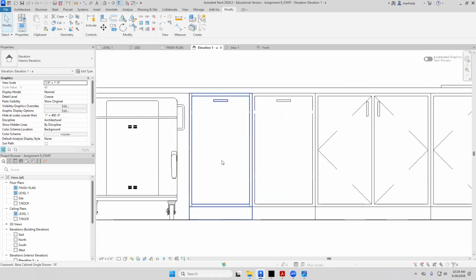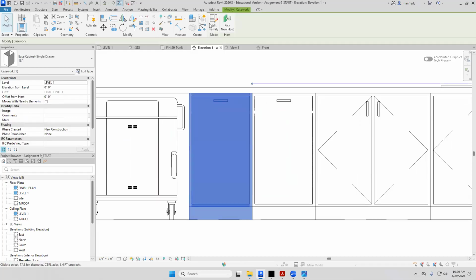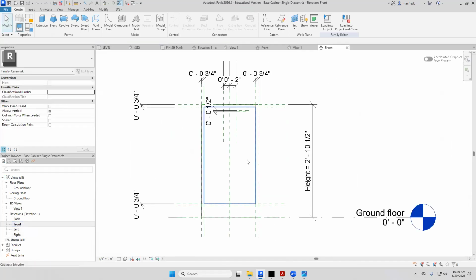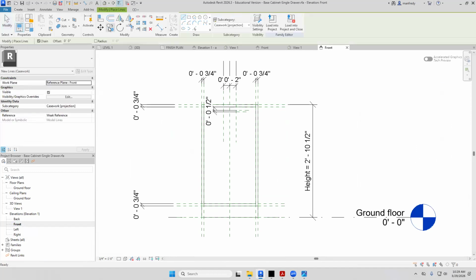This one is a problem. It doesn't have any lines. So when I open this family and I look at it in the front, there's no lines here. So you go to model line and use the same style, hidden line projection, and draw it right here on top of the front elevation.